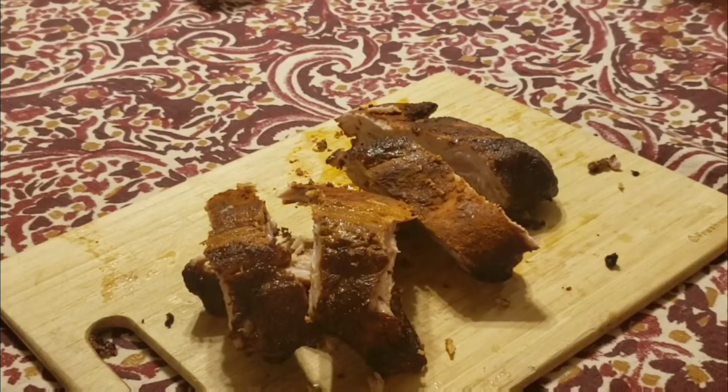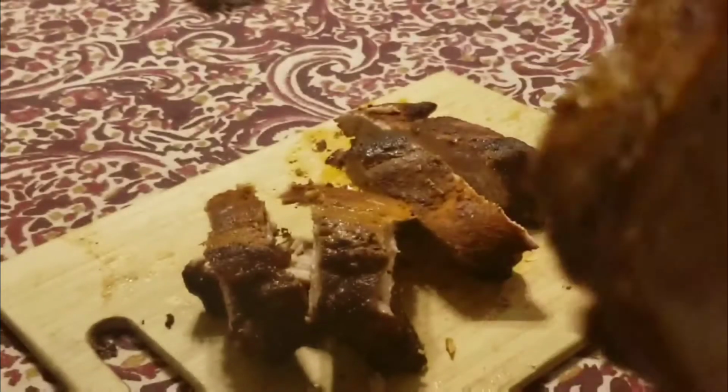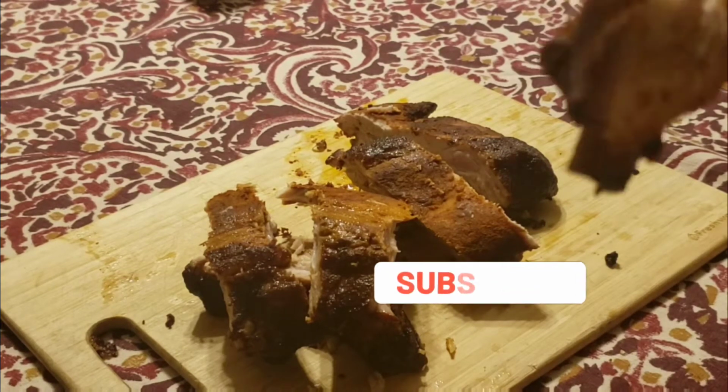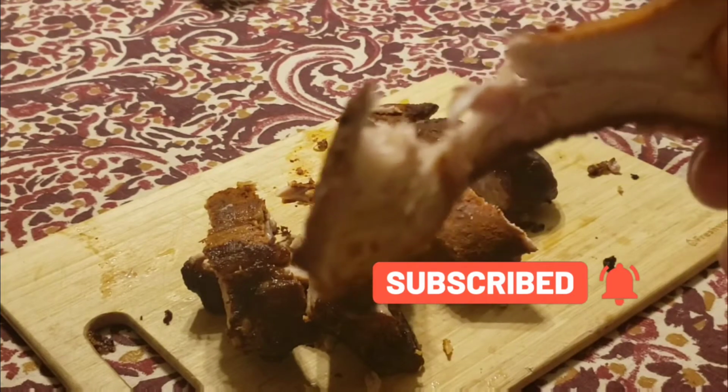Don't these look delicious? Don't you want to just sit down here with me and eat these? Well, if you follow my directions and maybe even the recipe, you too can be eating these delicious ribs in about 5 hours. This is today on Meat Sweats.